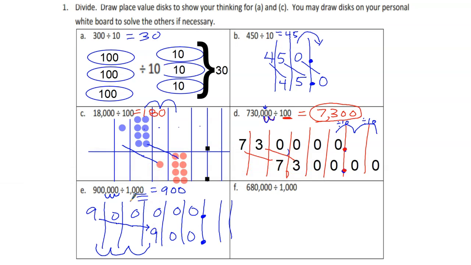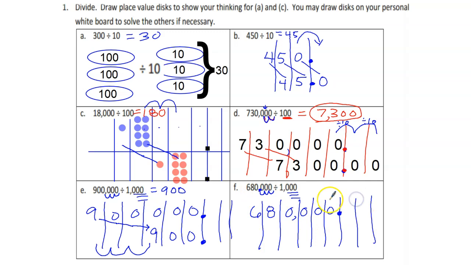All right, same thing here. Looking at this, I know I have in my divisor, my second number, divided by 10, divided by 10, divided by 10. So I'm dividing by 1,000. That means my decimal is going to appear to move 1, 2, 3 times. It appears to move. It's not really moving. Remember, we talked about having this number, 680,000 on the place value chart. Here's my decimal. Every number is going to shift to the right.